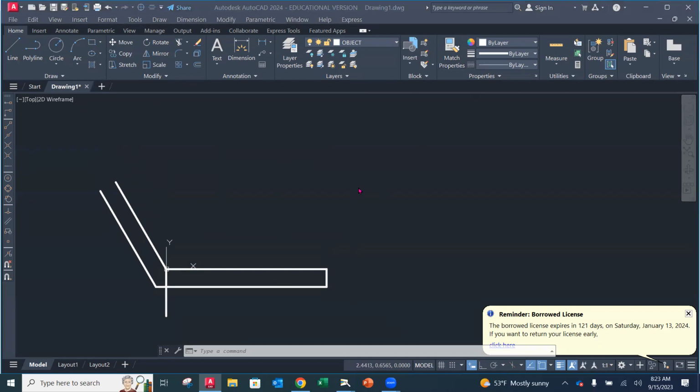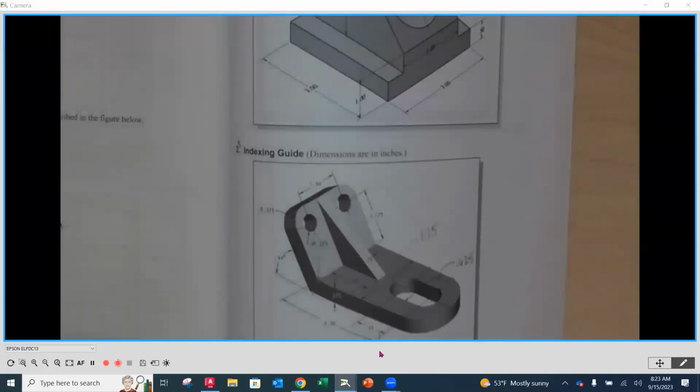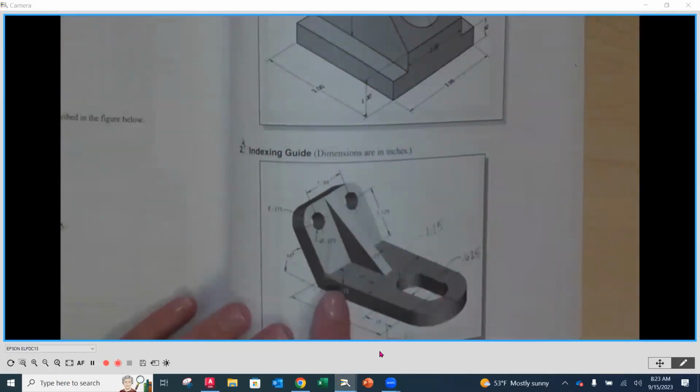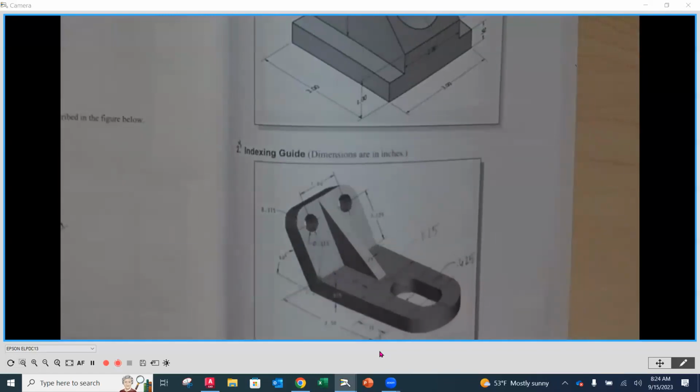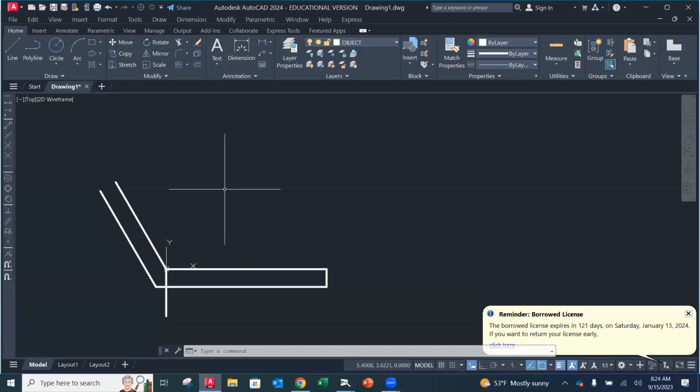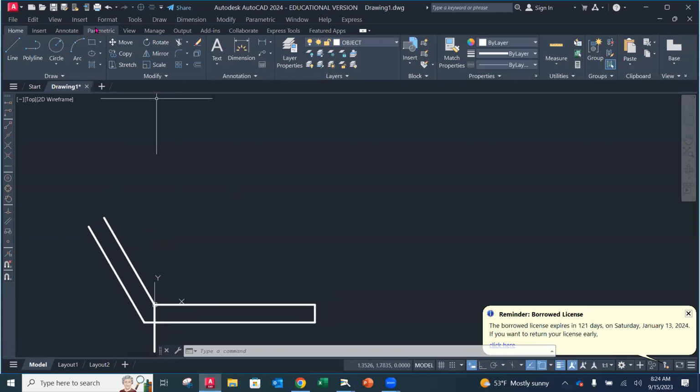Okay. So let's go back and look. We're going to look straight down on this. I'm going to start at this point right here. We're going to make this rectangle first, and then bring this around, to get that view of the slot and the rounded corner. I'm going to go line, and start in this corner here because that's where the whole view starts.